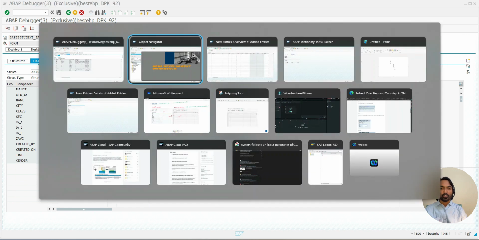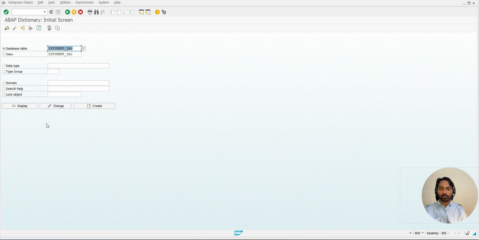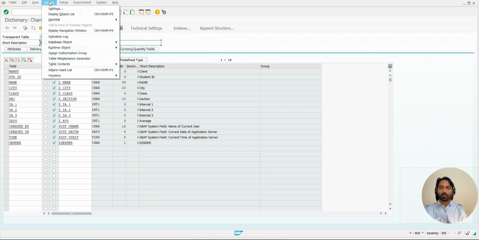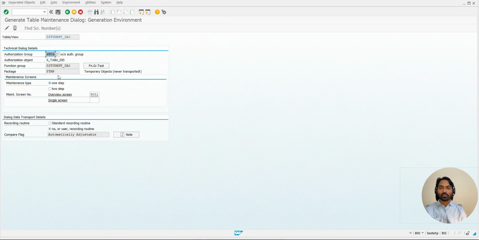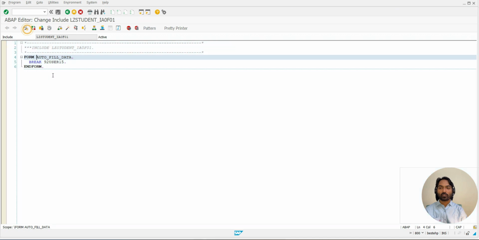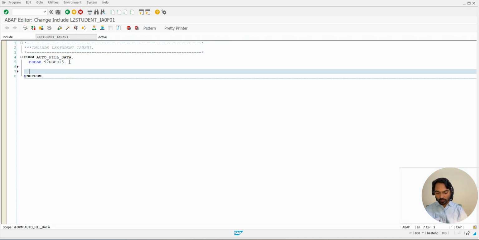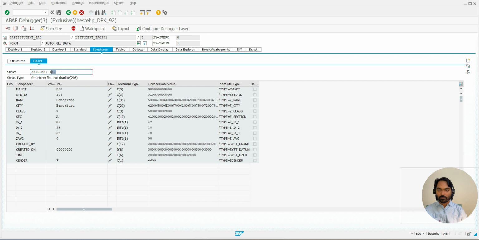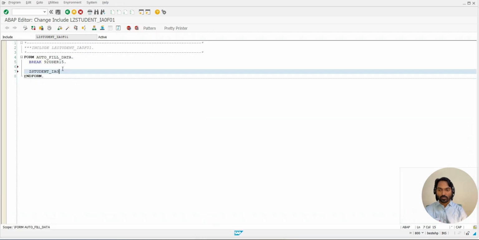It means you need to write the logic like this. Go with change option, utilities, table maintenance generator, go with environment, modification, event, select editor option. Now here you can write the logic. Your table name is this one. Now I want to calculate the average.